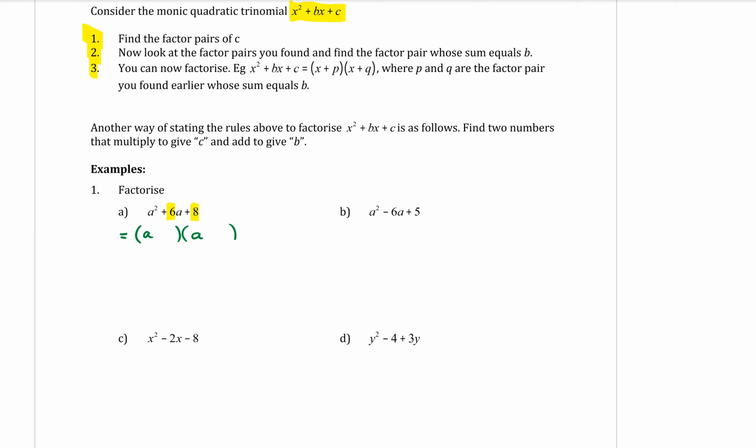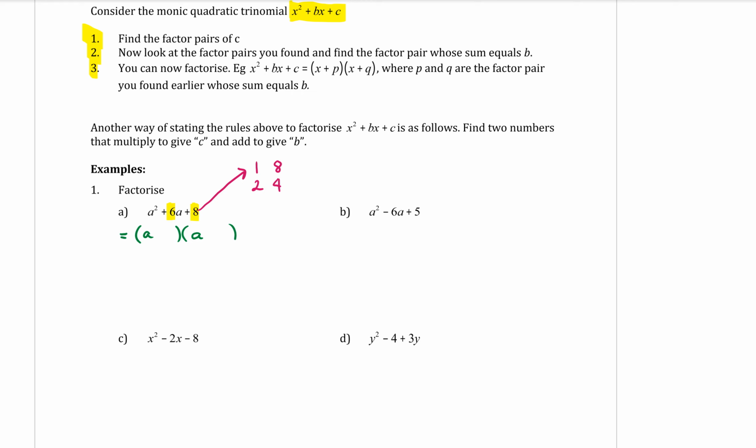So those of you that did this last year, you may find that you know how to do this straight away and can put the numbers straight in. But if you're a little bit rusty and need to start again from the beginning, what you need to do is start with the number 8. And you want to list off all the different things that can times to give 8. So for example, 1 and 8 multiply together to give 8, and also 2 and 4 multiply to give 8.